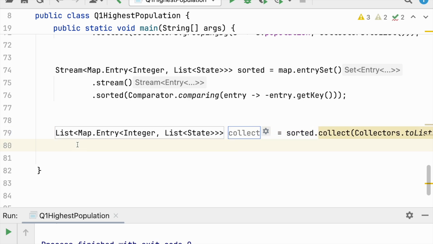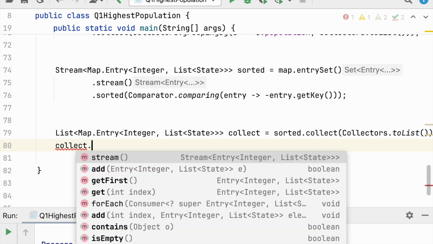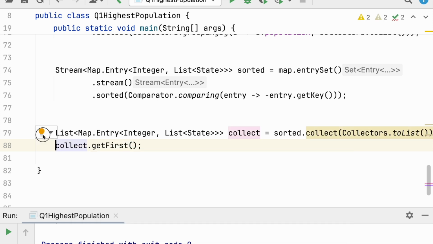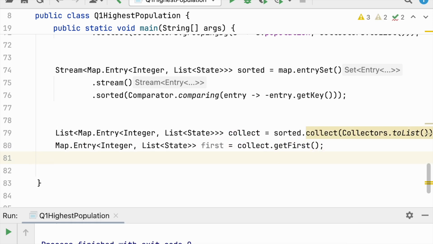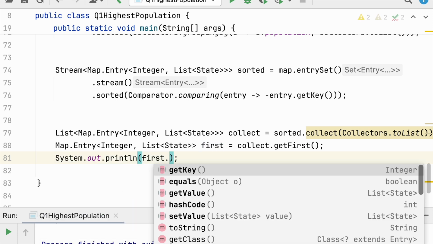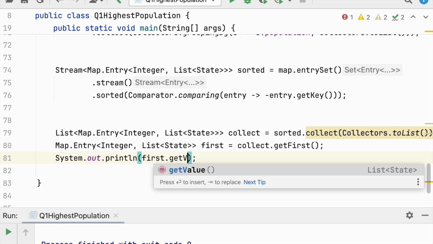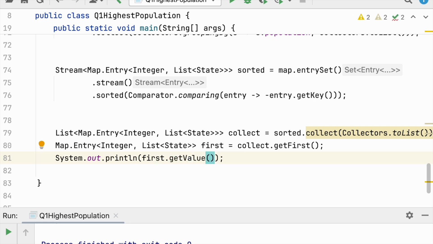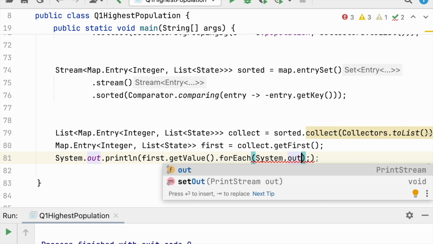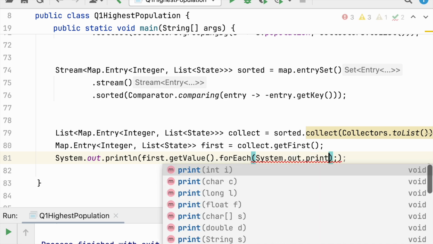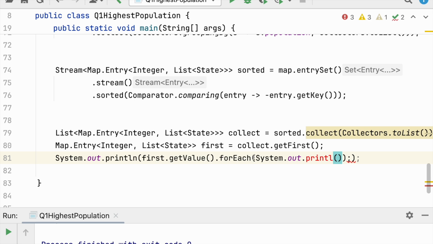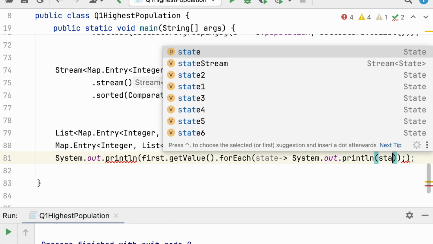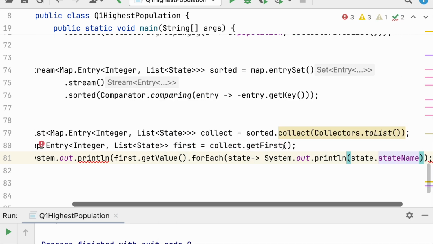Now what I will do, I will try to get first, then I'm just going to print this first dot get key, get value, and dot for each, and just going to print the name of all the states, println for each state, and state dot state name.